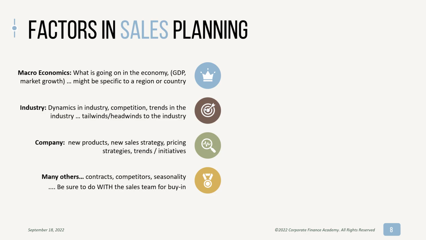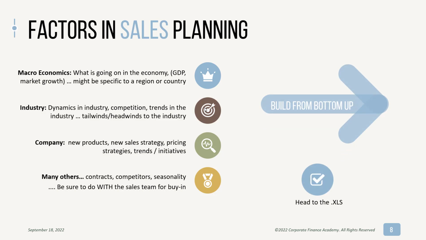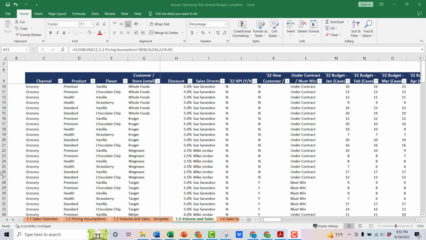So with that, let's hop into an Excel model and we'll just give you a little taste of what this looks like. All right, so now we're in an Excel file. And as I mentioned at the beginning of the video, if you really want to get to the details, go to our website, corporatefinanceacademy.com. Check out our course, Budgeting Bootcamp, where you can learn how to build this up, all the details of it. But right here, I just want to give you a little bit of a taste.